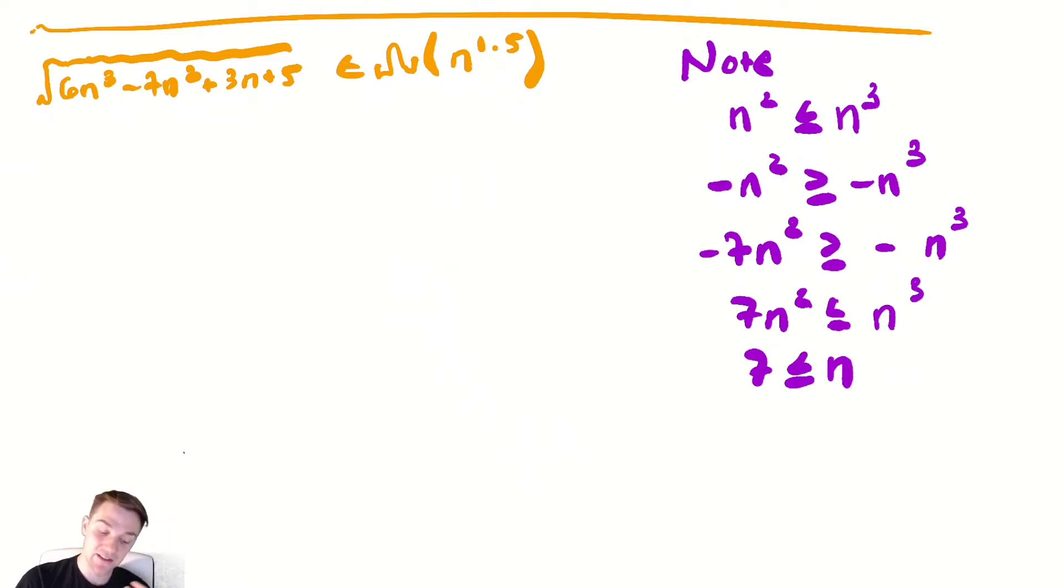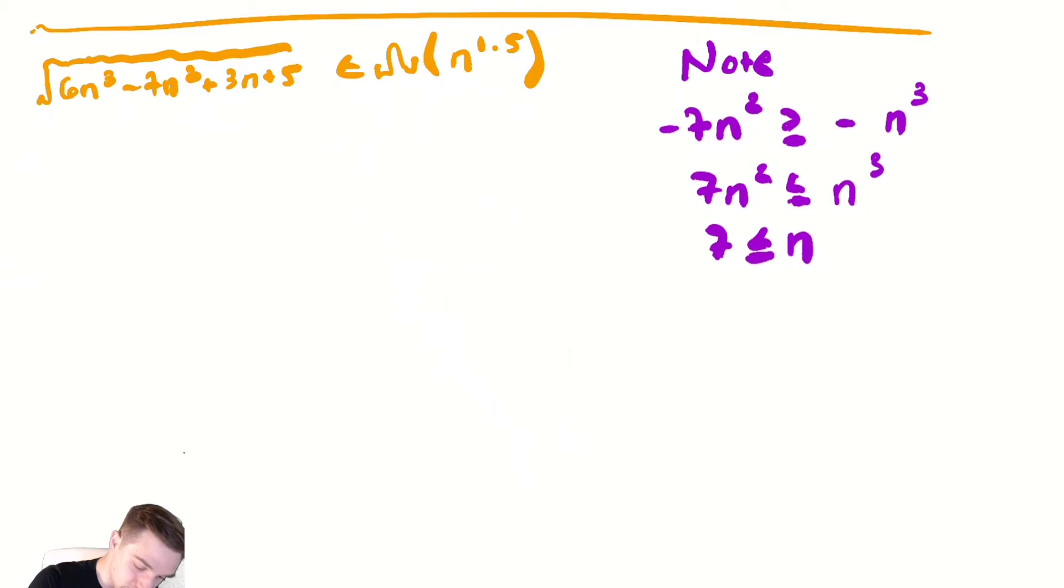Huh, that's kind of convenient. So the first inequality here, negative 7n squared greater than or equal to negative n cubed, is true so long as n is greater than or equal to 7. So let's ignore maybe these first couple of steps that helped us get some inspiration. And capture these, move those up. That's my little observation I need to justify my steps to myself. We aren't formally showing it if we don't sort of justify our reasoning along the way.